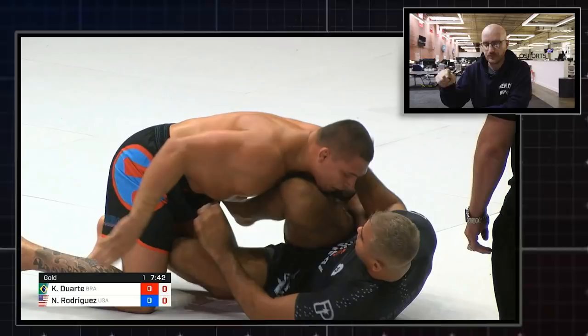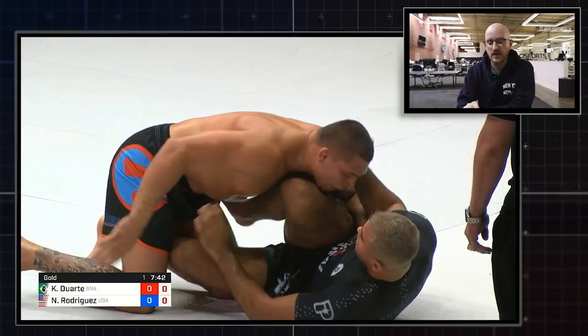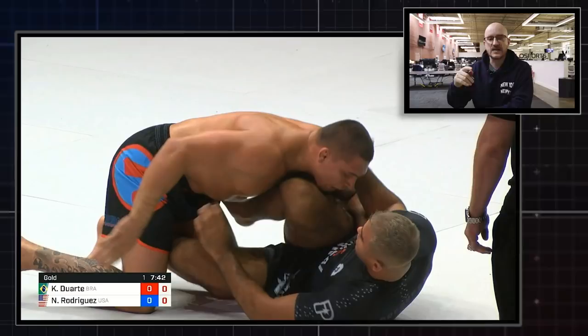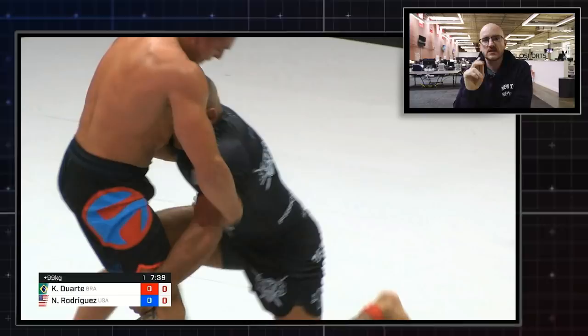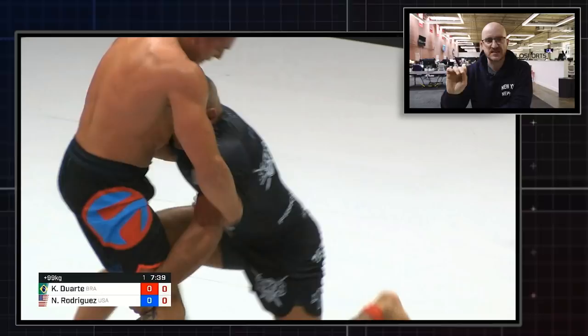He did so from a jiu-jitsu position. Going back to this knee shield position — Rodriguez has his weight pushing down and through that knee, and Kainan is hanging out, keeping that weight on top of him. Then he gives a little bit back, and as Rodriguez backs away, that little kick to the chest brings Rodriguez up to his feet, and Kainan is immediately up and chasing. It's not just the move that got Rodriguez up — Nick is the kind of guy who goes in and out a lot. But Kainan used that to initiate a sequence to follow him up into a strong wrestling position.